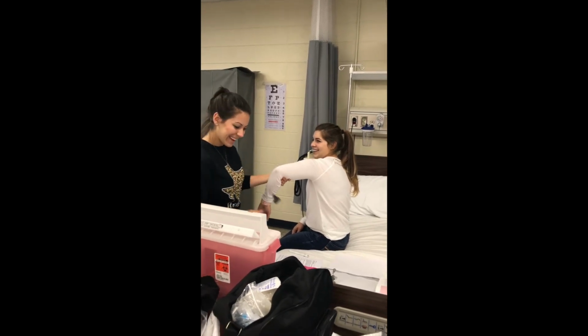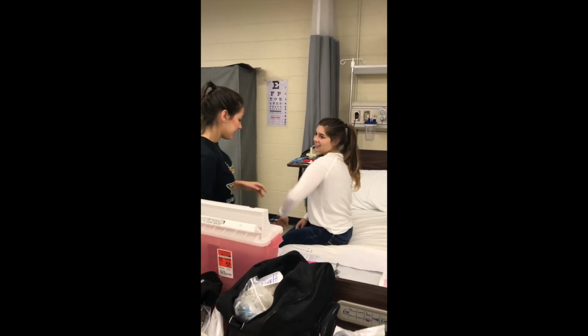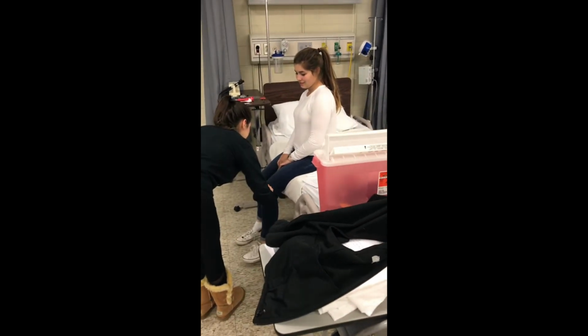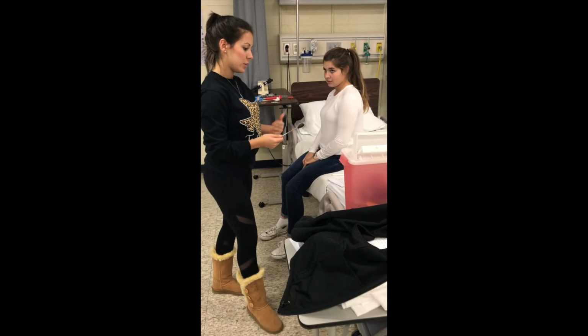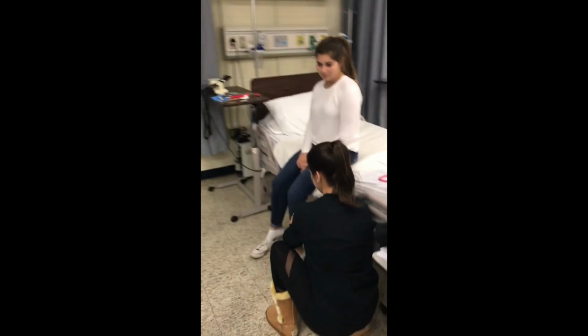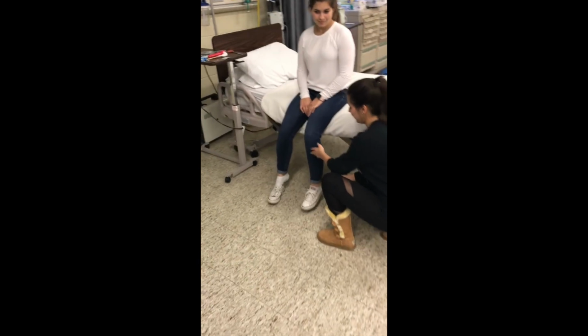There we go, a little one. Okay, the quadricep. And we also did her patellar, and she has the knee jerk. It's just small. Now we're going to check her Achilles. There we go, a little foot twitch.